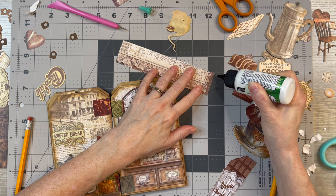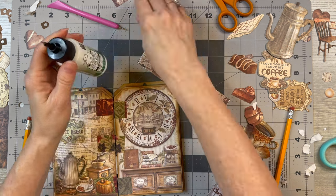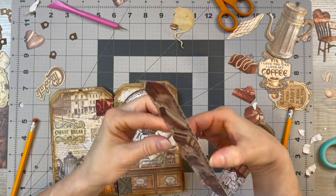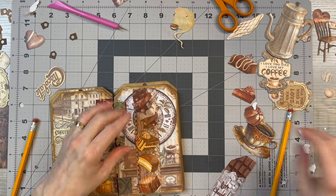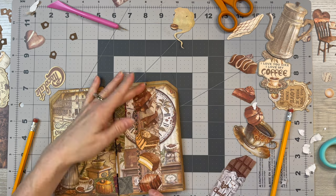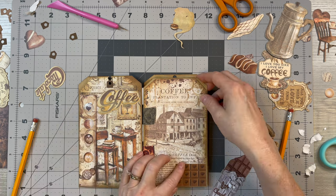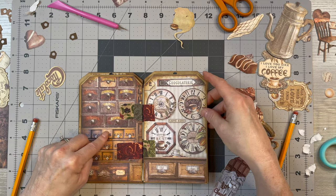Like I said, normally I use score tape and fold those edges, but I'm not gonna do it with this one. This one is just a really simple little junk journal about coffee and chocolate. Okay. And I could have put it all the way over on the edge, but I wanted to put it in the center. Okay. And push it just a little bit so we have some give. We'll make something to go in there. So let's see. We've got the first page basically done. We've got this. I really like that. I like this. This is a little tuck. There's that. Might put something on there.